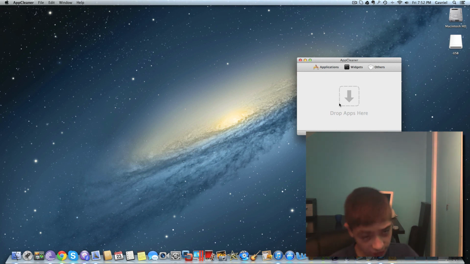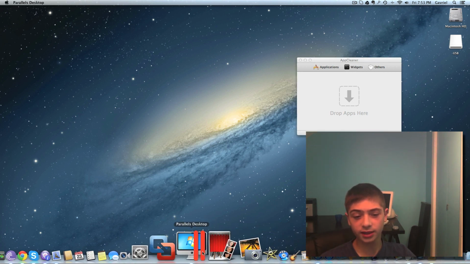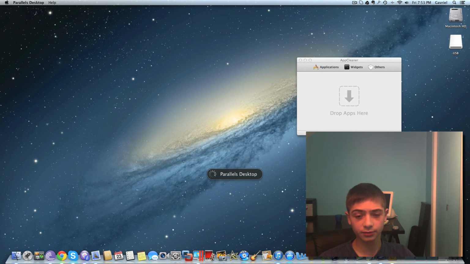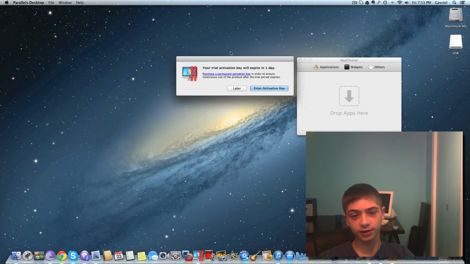It's only partially true. You only delete the application, but not any related files of the application. So for example, here I have a copy of Parallels Desktop. As you can see, it will expire in 1 day.